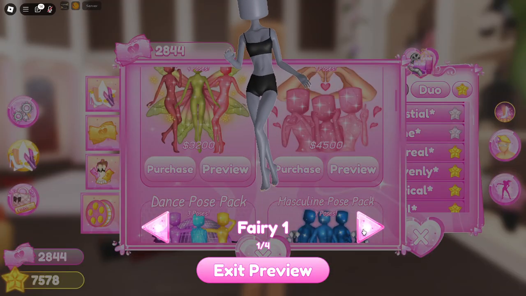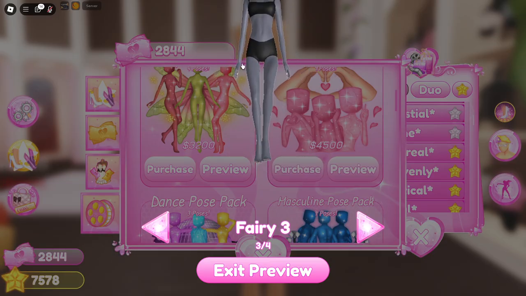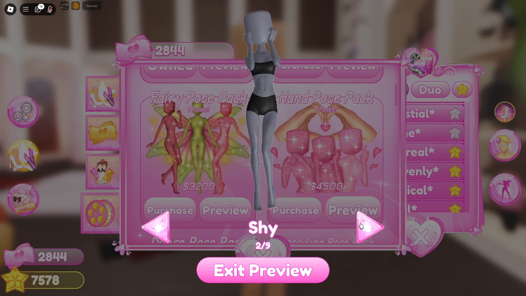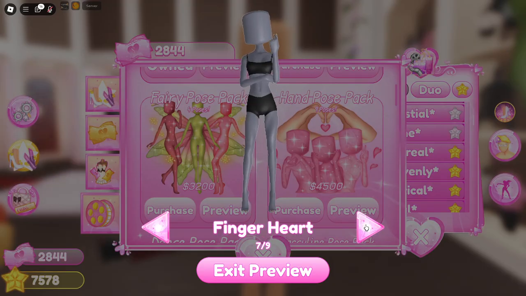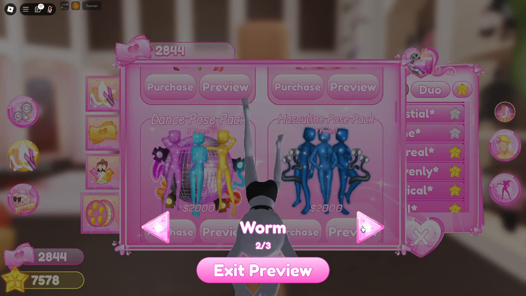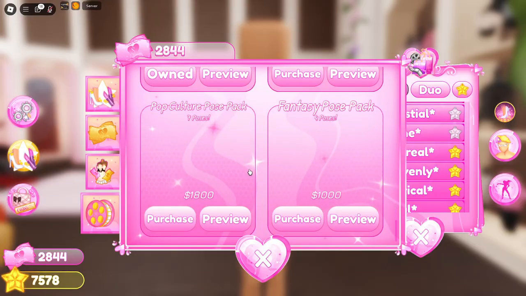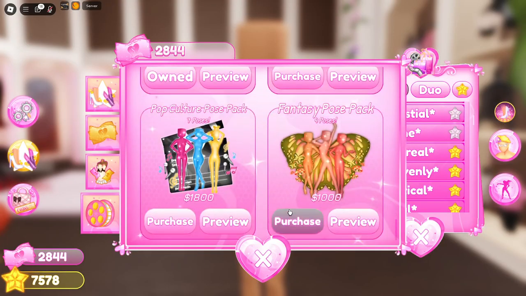We have a fairy pose pack. I love this pack. Number three, you can't really move, so you can't see much. And then number four, looking nice. We have a hand pose pack. This is the dance pose pack. And that's it, unless one of them got reworked, maybe this one.